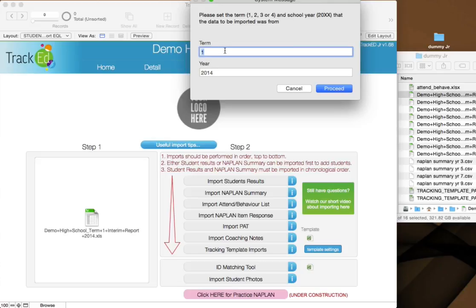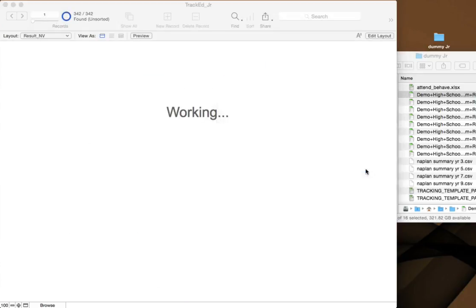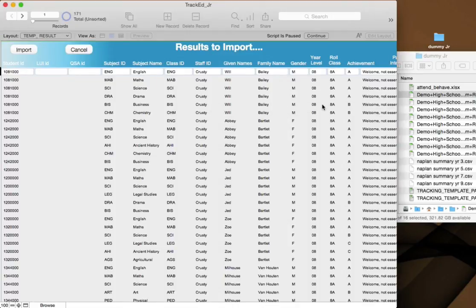It's important here as well, if your school doesn't report by term but by semester, that you still choose the correct term number. So semester 1 will be term 2 and semester 2 will be term 4. So I'm just going to proceed and import this. We get a review page here where we can have a look that we've got the correct data that we're trying to import. I'll press import now, and it's creating the students, the subjects and the results for these students that we're importing now. And depending on the size of your cohort, depends on how long this takes.